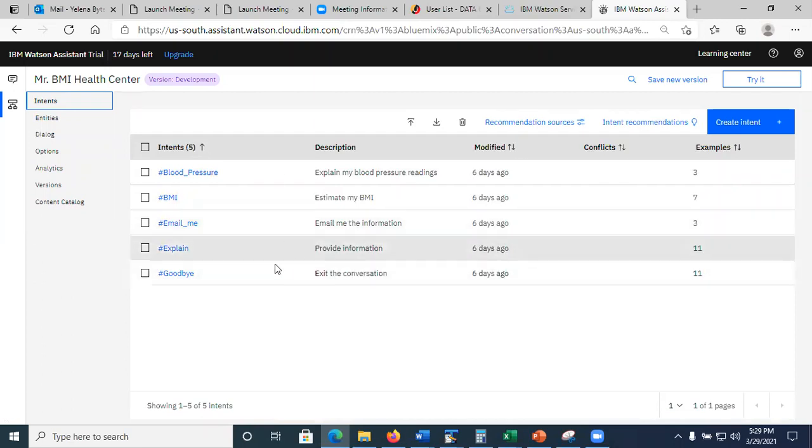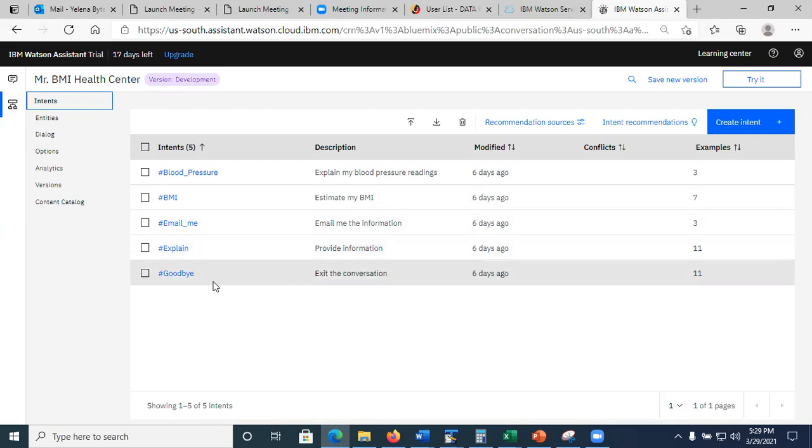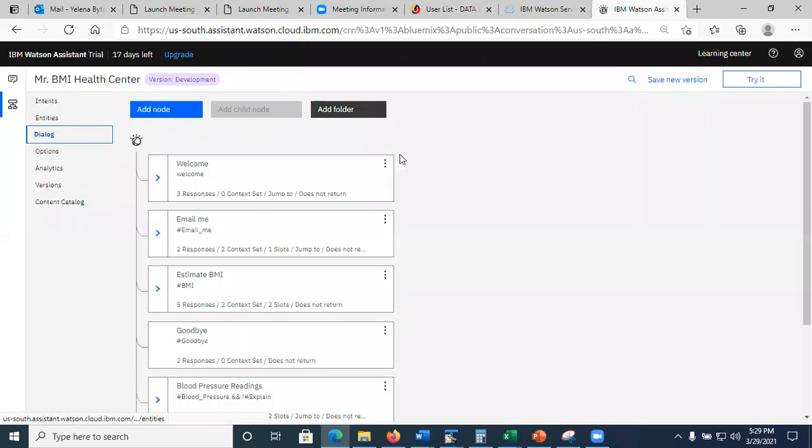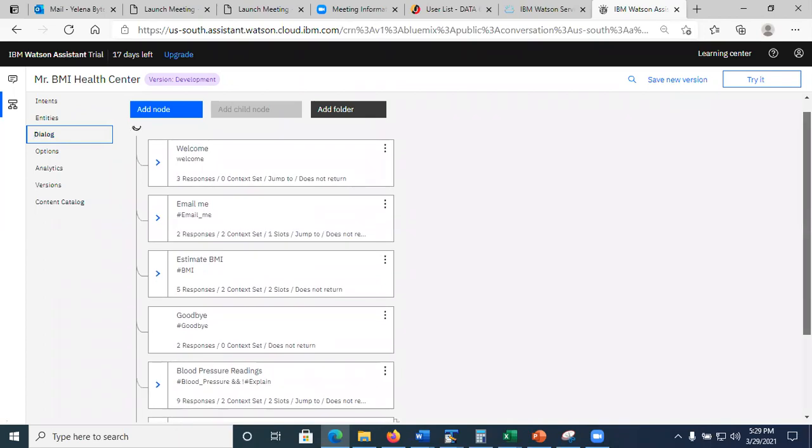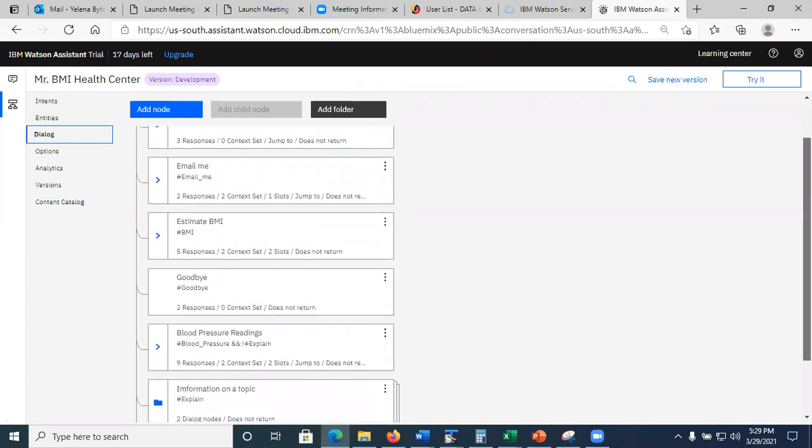Actually the intent name is explain, but what I want to explain is going to be an entity. And a goodbye exits the conversation. But if you look at the dialogue, important, the first node is going to have to be the welcome node.